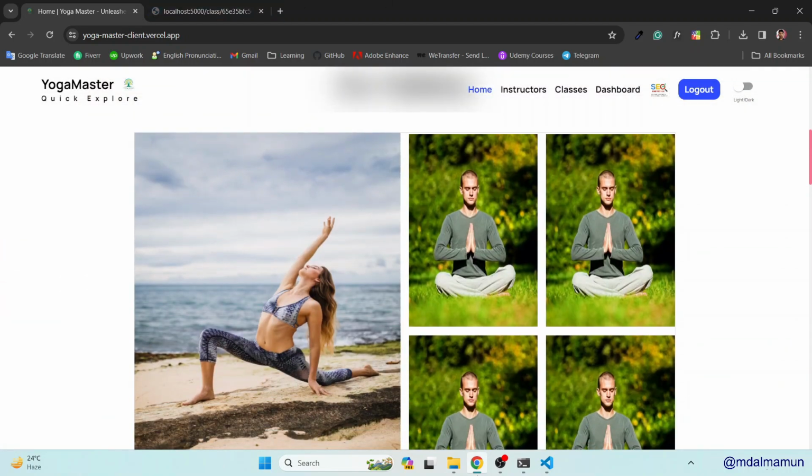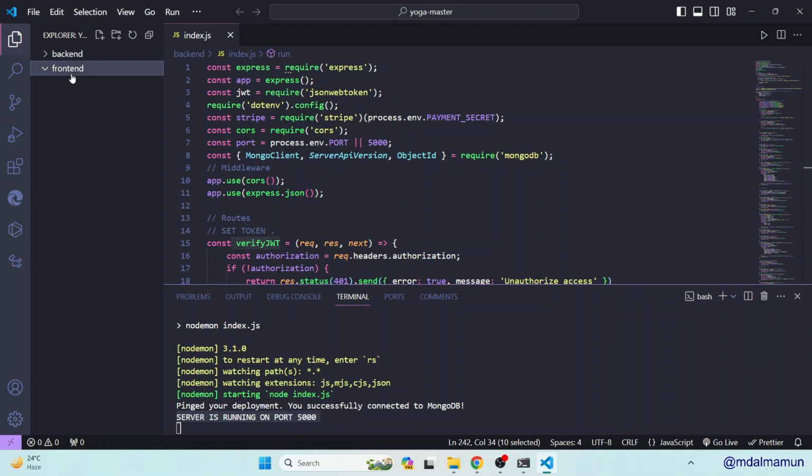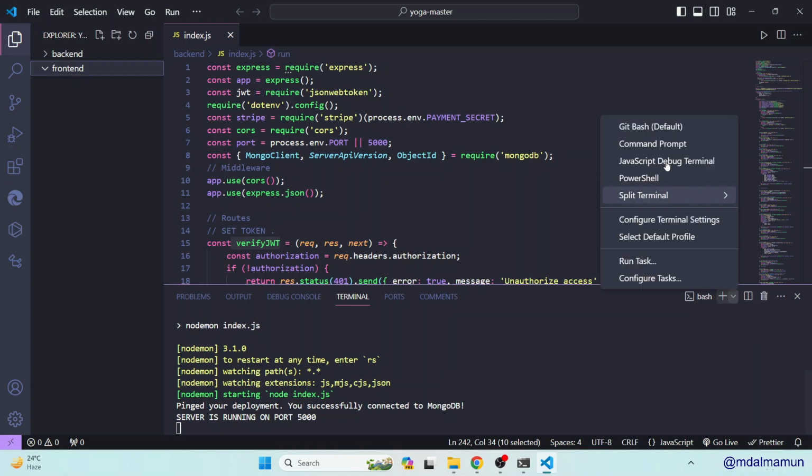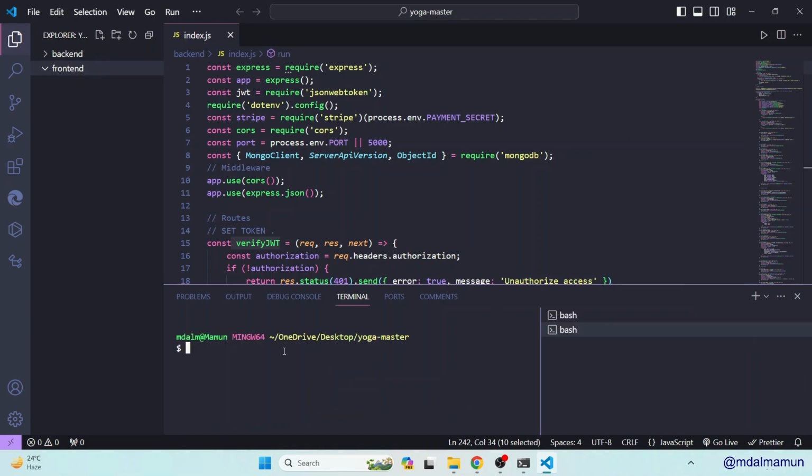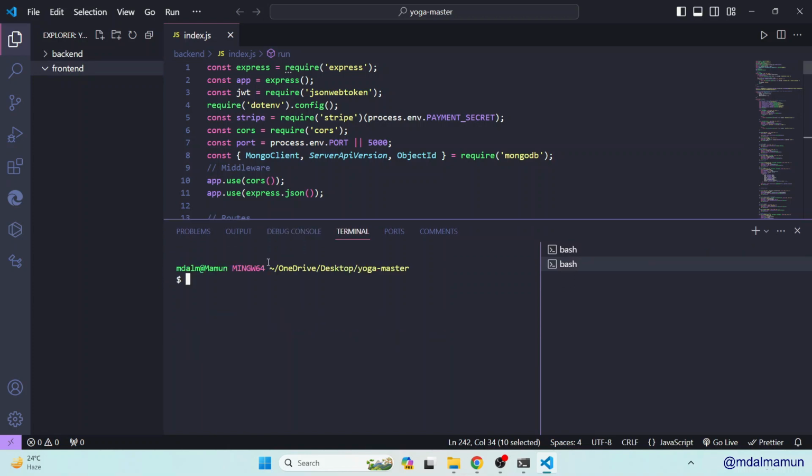So we can complete everything from now. Let's develop the front end. For the front end actually here is a dedicated folder. Right now we can just stop our server, but it's not mandatory, you can keep it. So we will open another terminal. I'm choosing git bash, and this is for the front end. Here we will have to go inside this folder, so we'll type cd and then frontend, press enter. Right now you can see you are in the frontend folder. Here we will have to set up React, Tailwind CSS and other stuff.